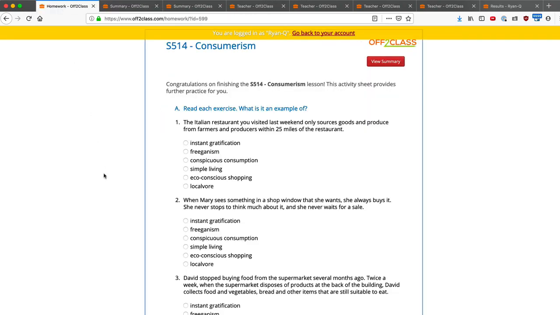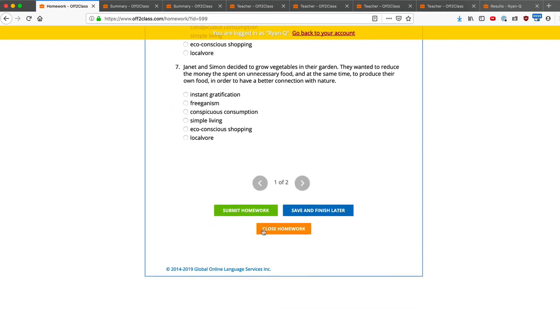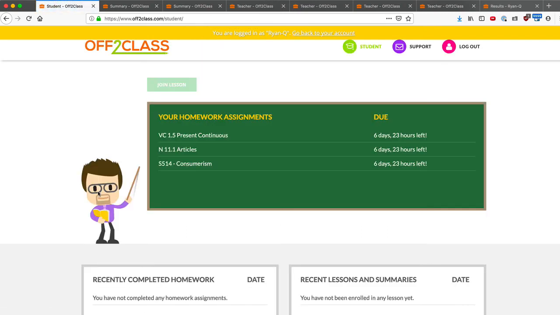But this is a great way to give your student some extra work to do, to give them things to do outside of the classroom if there are extended breaks between lessons, or if they are at a high level and some of the material that you're going over with them is just a refresher. You can use Oxford Class to give your students things to work on for the flipped classroom or to do asynchronously.